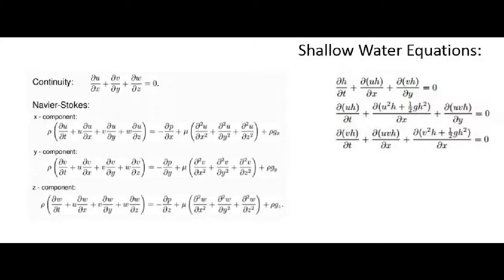Anyways, the incompressible assumption also means that the mass of the water column at any xy location is directly proportional to height. This means the Navier-Stokes equations for mass and x and y momentum conservation can be written in terms of height instead of mass. The final results are the conservative shallow water equations.